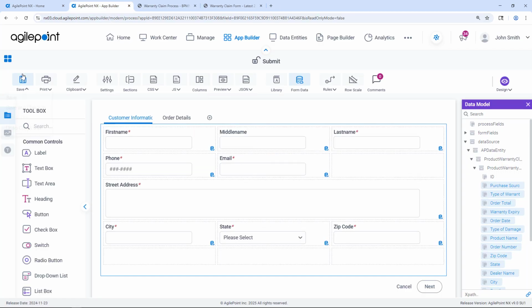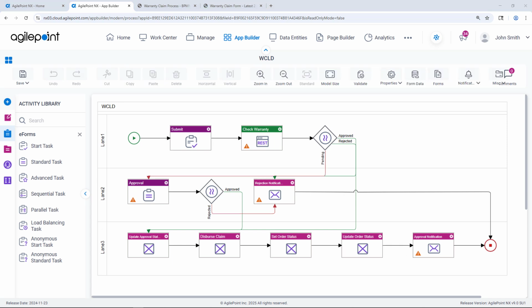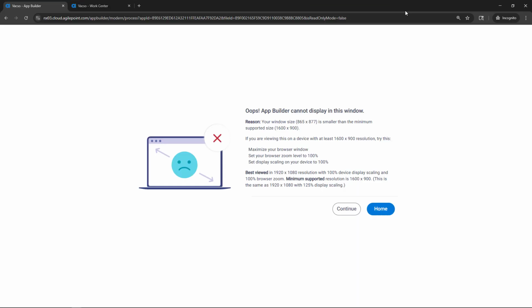Okay, so as we mentioned, there are a few remaining steps we have left to configure, things like task assignment, our REST service, as well as the remaining placeholder activities. Now to implement those final pieces might take another 20 or 30 minutes or so, and I'm going to cover that in detail in the next video. But when I'm done, the application is going to look something like this.